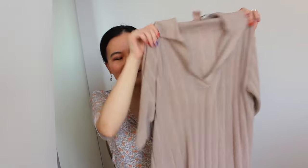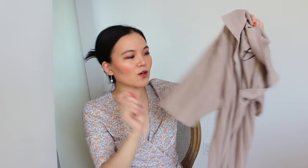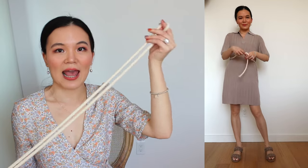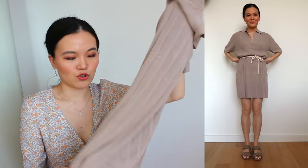We've got another neutral color piece: this collared shirt dress in a viscose/acrylic blend material — it really just gives me a tropical vacation vibe. The length isn't the most optimal on my frame as it goes right above my knee, and I tend to like dresses that are either shorter or longer. The way I made it work is to pair it with a rope belt — tying it around the waist, I can pull the fabric up a bit to shorten the length. I love the color and the material; it almost looks like a knit, adding texture. With the rope belt texture you get a really soothing combination, and it makes the perfect everyday dress.